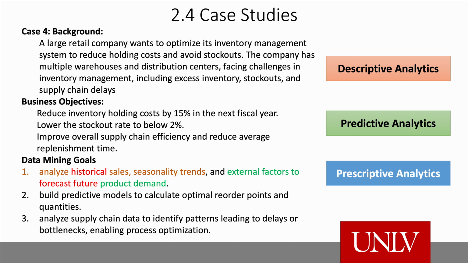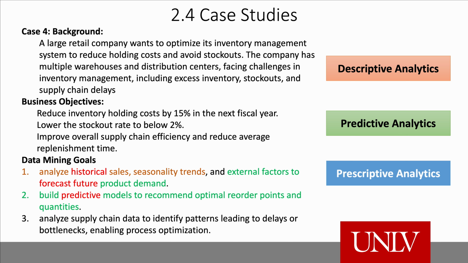Next, it's time to figure out when to reorder and how to restock. This is where predictive models come into play. These models calculate optimal reorder points and quantities, ensuring that products are replenished just in time, without overstocking or running out. This is predictive analytics in action, anticipating future needs and responding before problems happen.